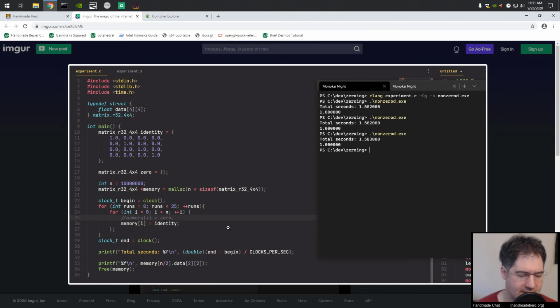The Wild West, ride into town with guns blazing, cowboy time, fun, fast way of doing it is you actually put the clocking, and usually you use more accurate clocking than clock. Usually you would use query performance counter on Windows. But you put that inside. So inside the for loop, you put the begin and end in here. And what you do is you take the smallest time.